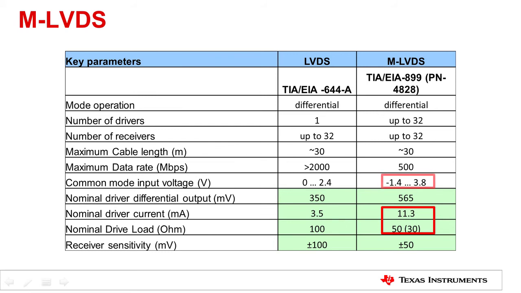MLVDS also has a wider common-mode input voltage to accommodate the possible range of voltages that can be presented to the bus. A tighter sensitivity range was also introduced, which provides improved noise margins when using MLVDS devices. The only drawback with MLVDS is the lower maximum data rates. This is needed to support long stubs in multi-point system. A one nanosecond minimum transition time is specified, which limited MLVDS to 500 megabits per second. But the stubs can be as long as two inches.